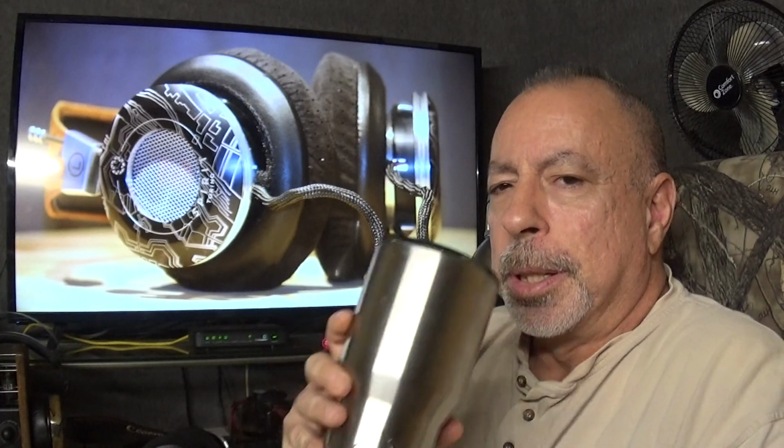The mids are thick and rich, just the opposite of what I would consider thin. They are set back a little bit. Vocals, especially female vocals, seem to sit back on the stage a little bit, not quite as present. The treble, I would say, has a slight emphasis, and excuse me a second.